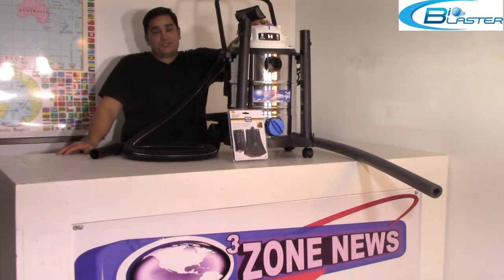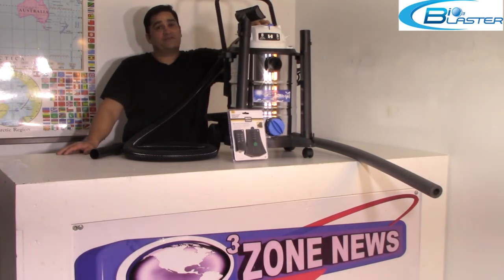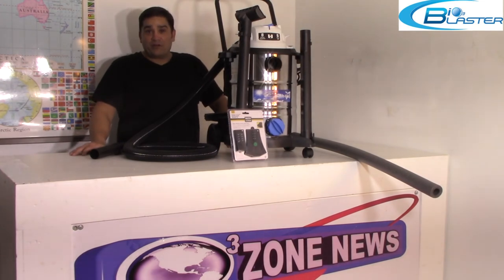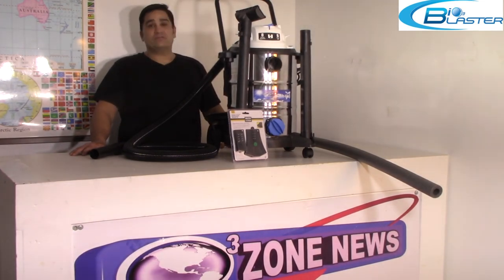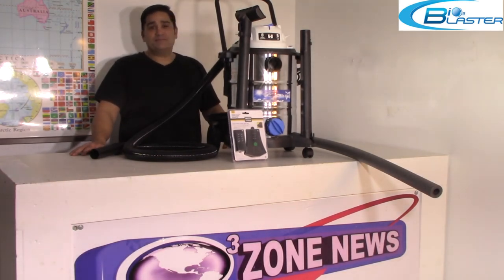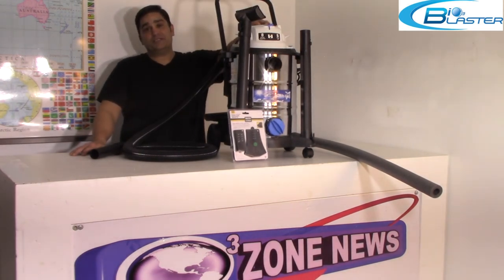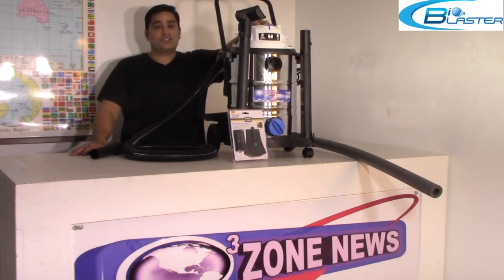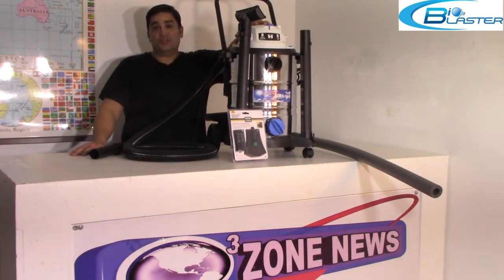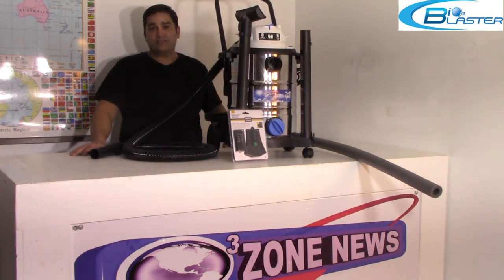It is possible to do a treatment by placing a machine inside the car, but you need to crack the windows to give it a fresh supply of oxygen. Folks, don't take my word for it. If you're a pro looking for the right tool to get rid of odors forever, destroy pathogens, and be the best in the industry, the Super Auto Blaster — 30,000 milligram per hour powerhouse — is the professional tool you need. Invest in one for your business and prove it to yourself today.